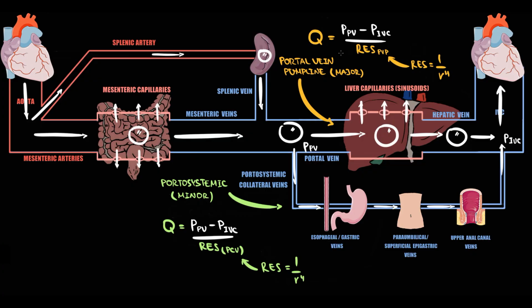So in normal conditions, because the portal vein pipeline has very low resistance and collateral vessels have very high resistance, practically all the volume of fluid goes into the portal vein pipeline. So the amount of fluid that is located in collateral vessels is minimal.